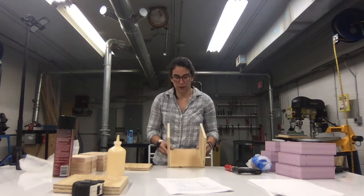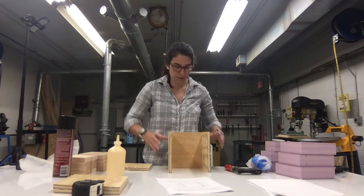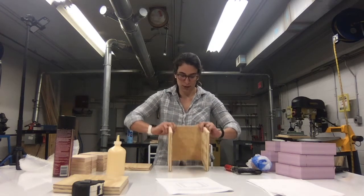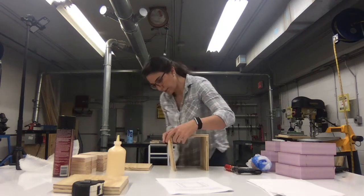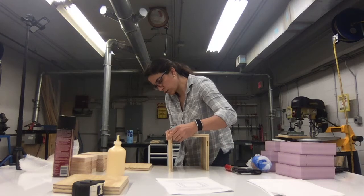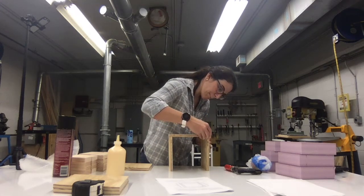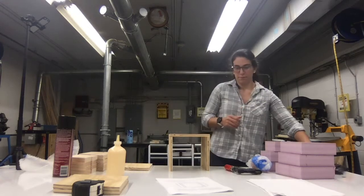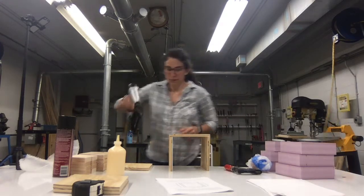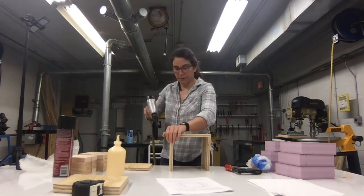Once you have that in there, it is certainly easier to flip it around and put some nails in it. Just making sure that everything is squared up. Careful with your hands whenever you're using a nail gun.